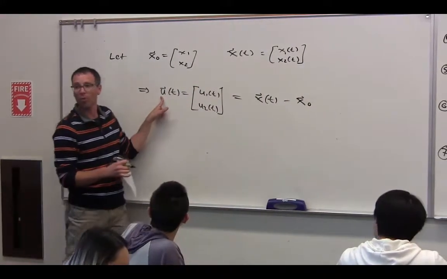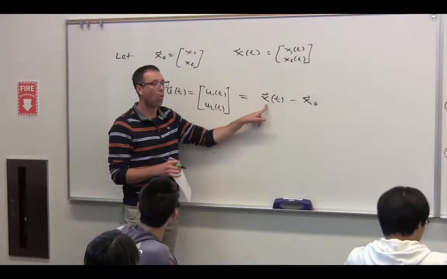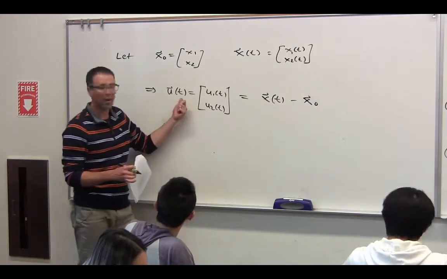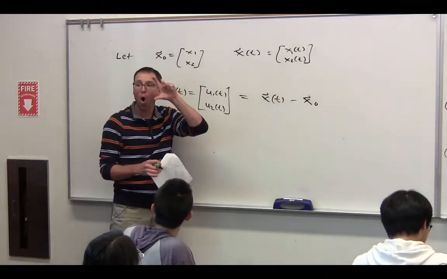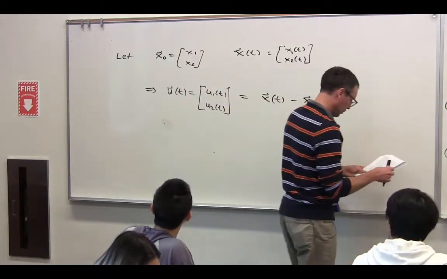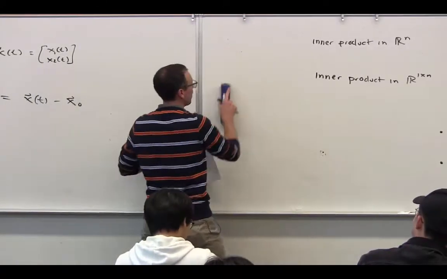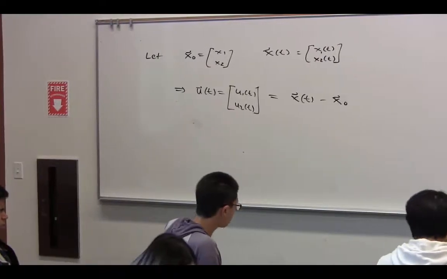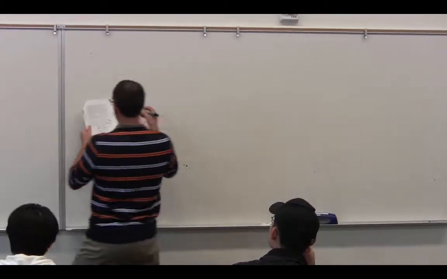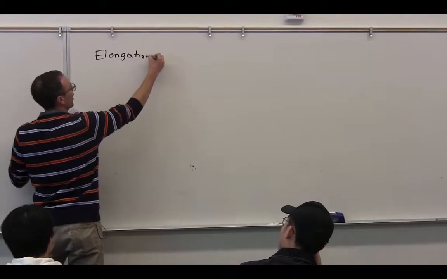What is u? How do I form u as a linear combination of these vectors? It's the position of all the masses at a particular time minus the initial position. This is a vector valued equation because it actually stores all of the displacements at once. The next thing that I want to do is start to analyze some of the dynamics of that system by looking at the individual physics for each component. We're going to create something called the elongation vector.